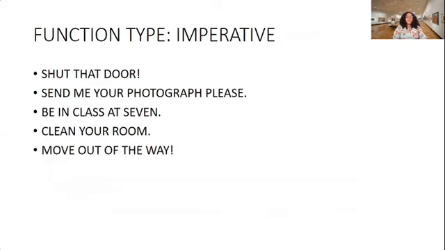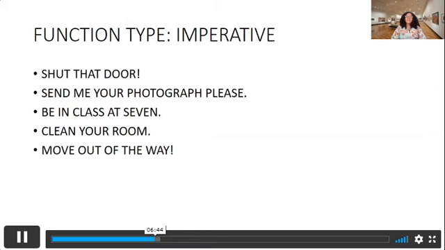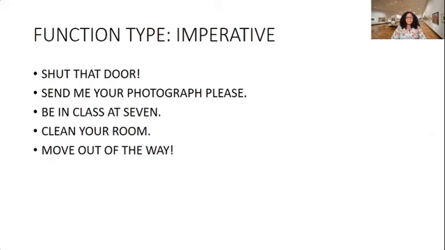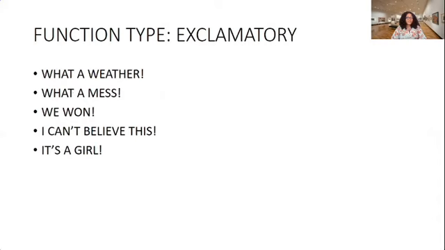Let's move on to the next type of sentence according to function, the imperatives. The imperatives are commands, they are directives. Shut that door. Send me your photograph, please. Be in class at 7. Clean up your room. Move out of the way. These are commands, these are directives, and we refer to them as imperative sentences.